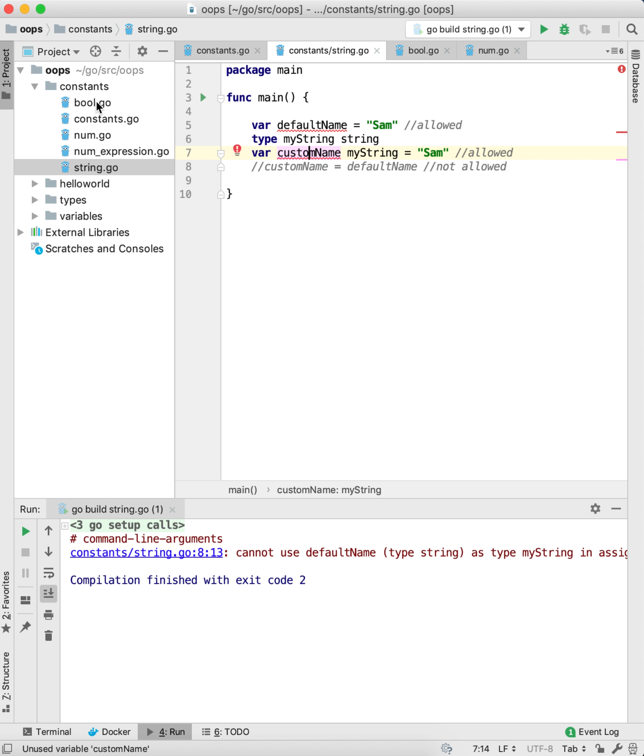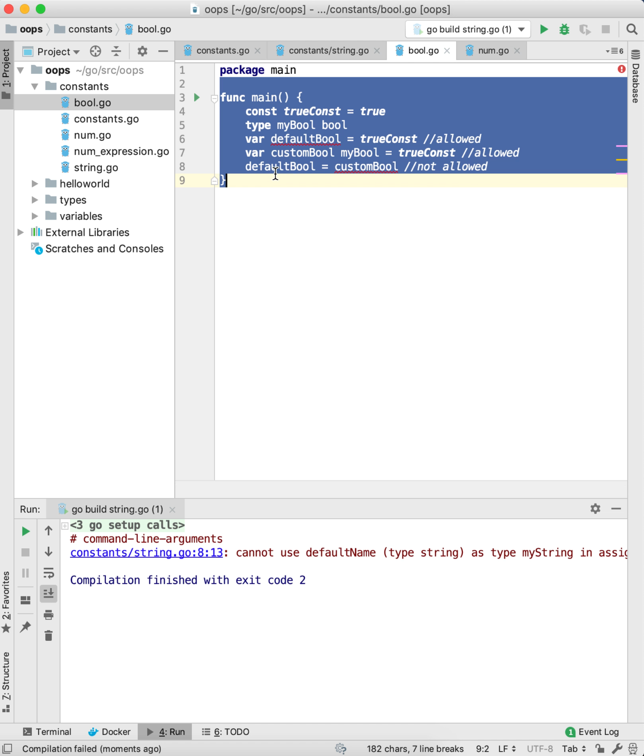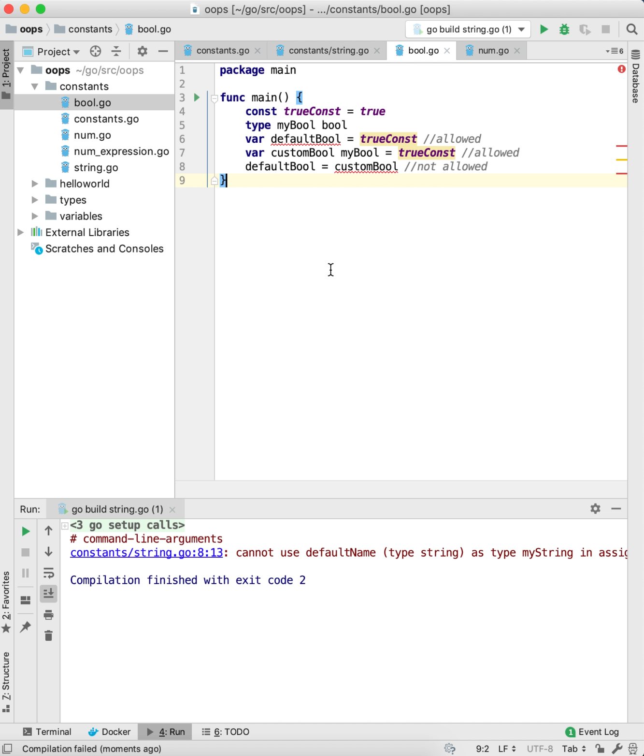Now next on, moving to Boolean constants. Boolean constants are no different from string constants. There are two untyped constants, basically true and false. The same rules for string constants apply to Booleans as well, and I'll not repeat them here. The following code is explaining the Boolean constants. Yeah, I think it's self-explanatory now.